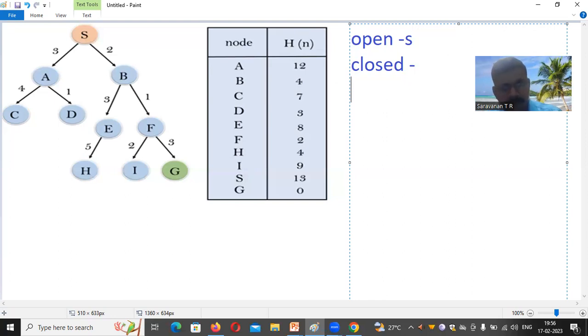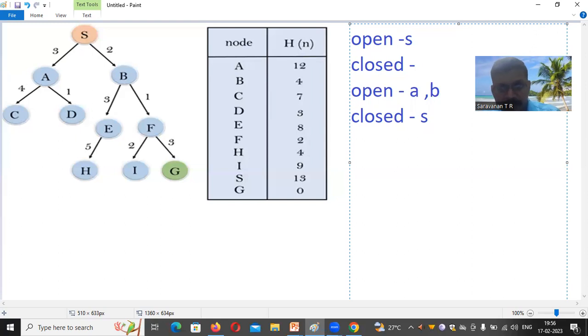Now open is equal to the directly connected edges of S, because S is not a goal state. The directly connected nodes of S are A and B. Closed is equal to S, which is the processed node.